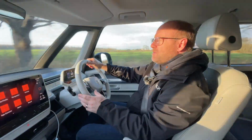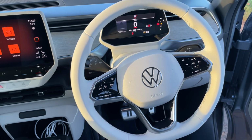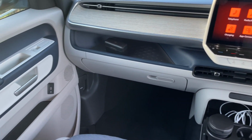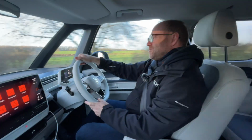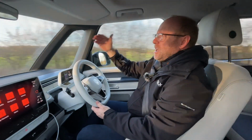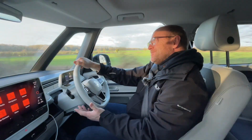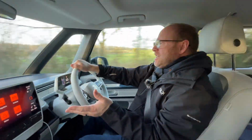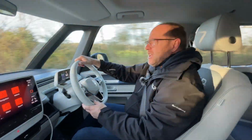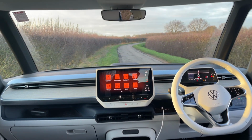Once on the motorways, and we've spent a bit of time on the motorways in this vehicle, very smooth, very steady. And the tech is pretty good, albeit a little glitchy. Particularly I found with the cruise control. It automatically detects your speed and aligns it to the road speed, and sometimes it will flip to some weird numbers. There's also a little bit of technology challenge where the voice activation seems to just cut in at any given time, and the infotainment system is not the most intuitive in the world.